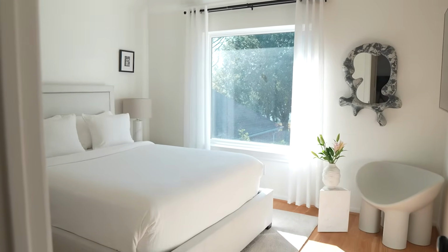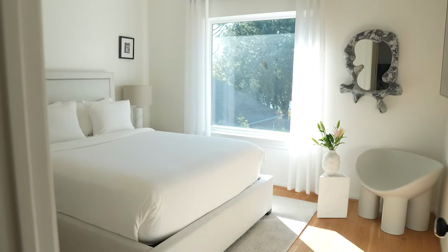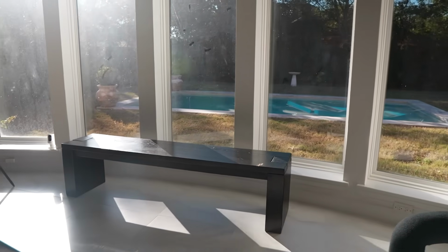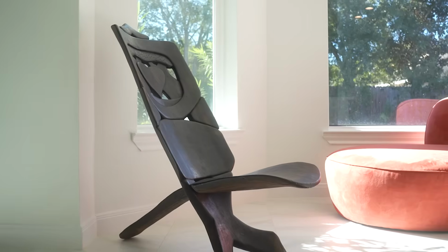For me, comfort is so important because you go to some people's house and it's like a gallery. This house is so easy to live in because nothing is too precious. And I think when you live in a home, nothing should be too precious or untouchable. I grew up with a mother who wouldn't allow me to sit in one of the living rooms because she was like, no one goes here. This is only for special occasions.